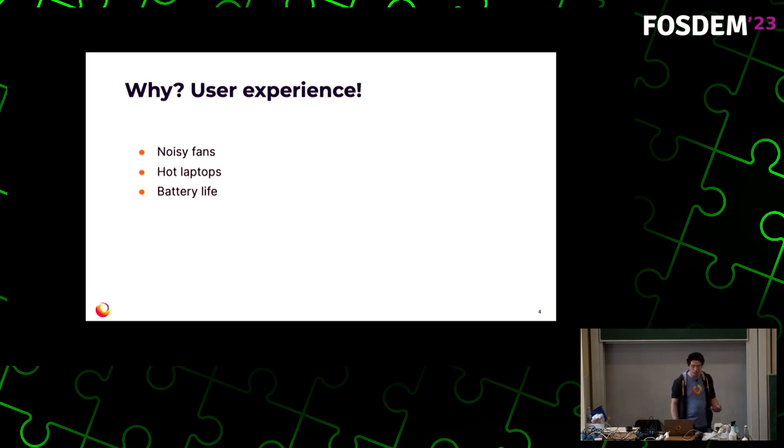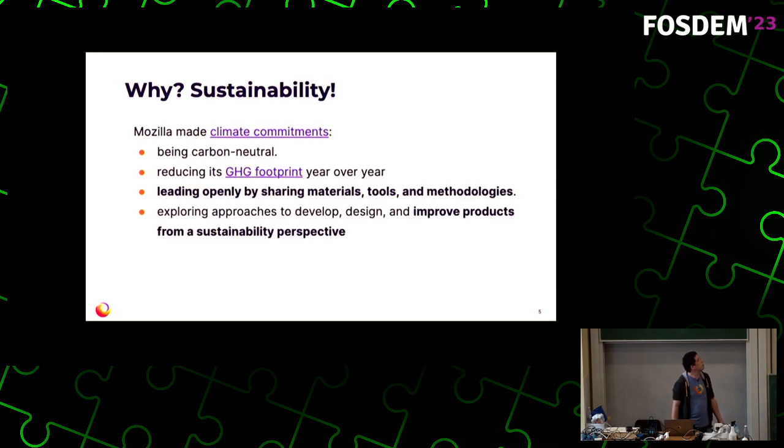But there's another set of reasons, which is sustainability. Mozilla cares about sustainability, made climate commitments about being carbon neutral, about reducing our greenhouse gas footprint. And because we are Mozilla, we do things in the open. We want to lead on this and do it openly. We want to share our tools, any material we have on this, methodologies. And also we want to improve our products so that they are more sustainable.